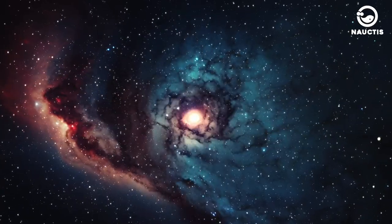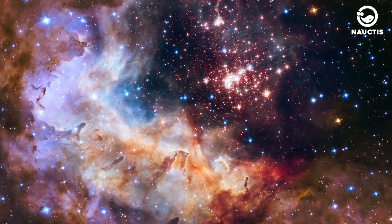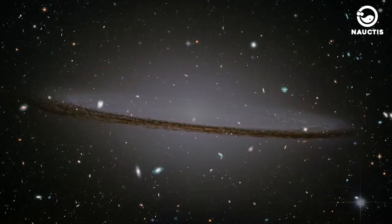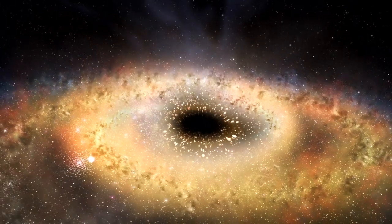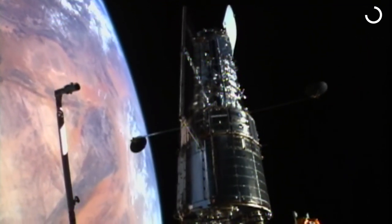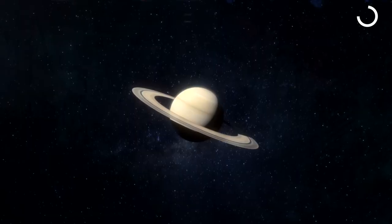Since then, Hubble has produced astonishing images. One of its greatest achievements is the Hubble Deep Field, a collection of thousands of galaxies appearing as if they occupy just a small portion of the sky we see. This research has also aided in understanding the universe's age, estimated at around 13.7 billion years, or possibly 11.4 billion years according to the latest calculations. The images captured by this telescope have also helped astronomers understand that most galaxies have black holes at their centers. Additionally, the Hubble telescope provides a rare opportunity to study nearby planets like Jupiter and Saturn in unprecedented detail, unmatched by previous technologies.